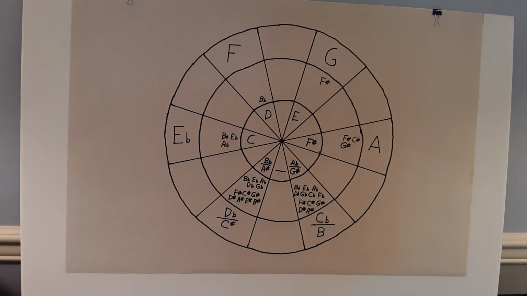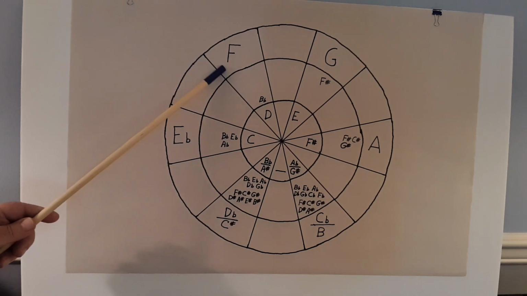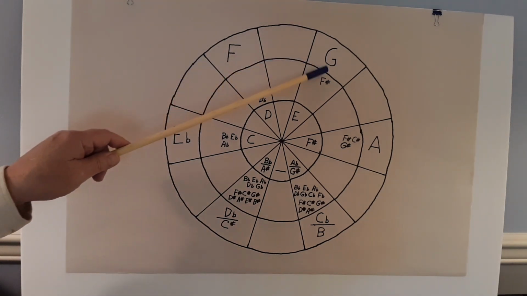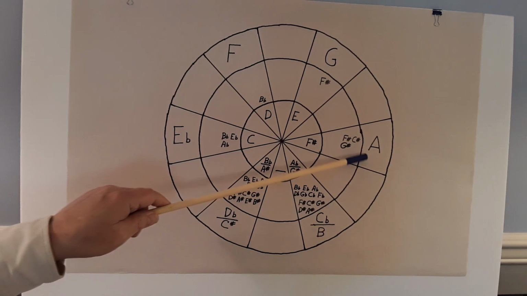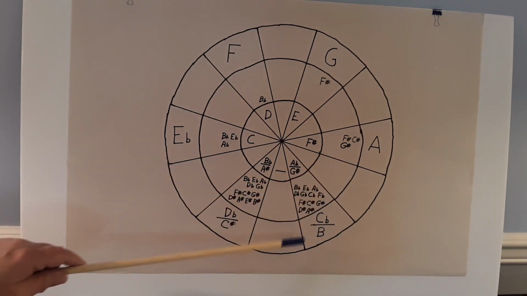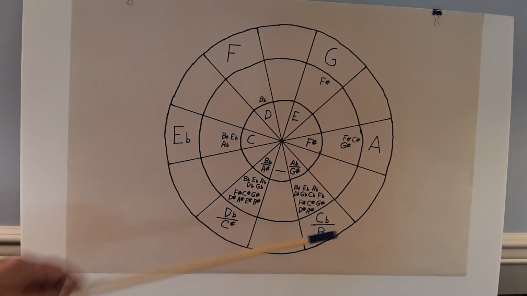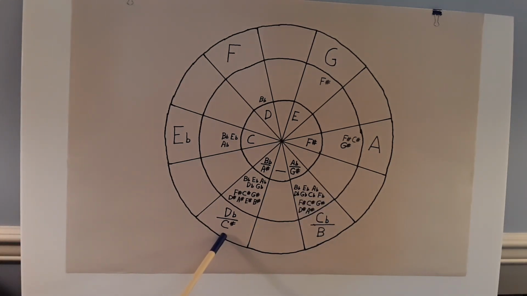Okay, the other partial circle of fifths is now shown on the screen. As before, the effect of doing this is to show every other scale name on the circle of fifths is a whole step apart from each other. For instance, F is at the 11 o'clock position, G is at the 1 o'clock position, A is at the 3 o'clock position, B is at the 5 o'clock position, and C sharp is at the 7 o'clock position, and all of these are a whole step apart from each other.